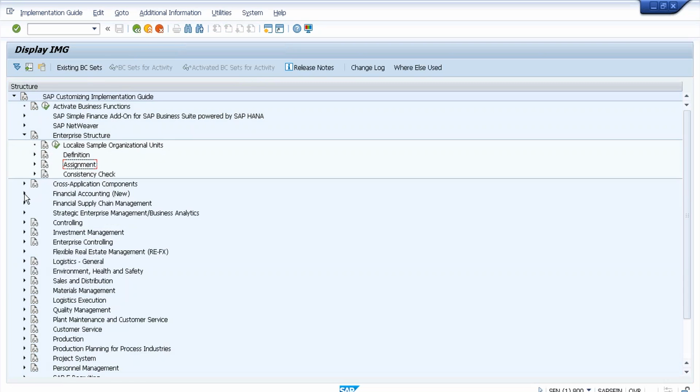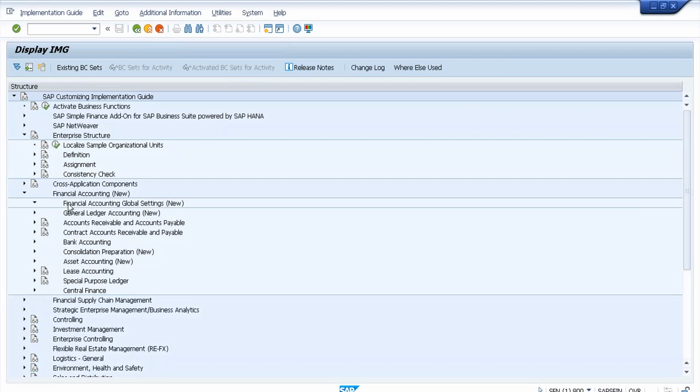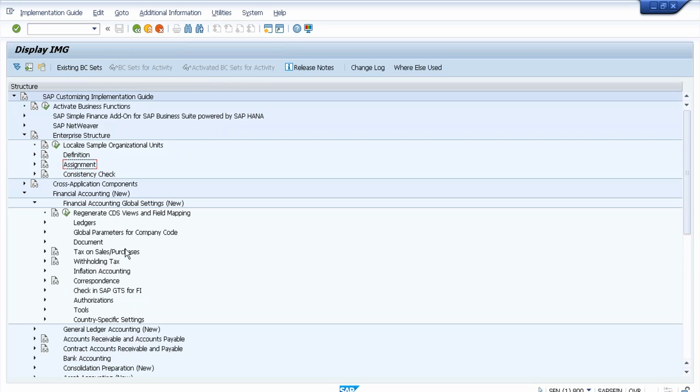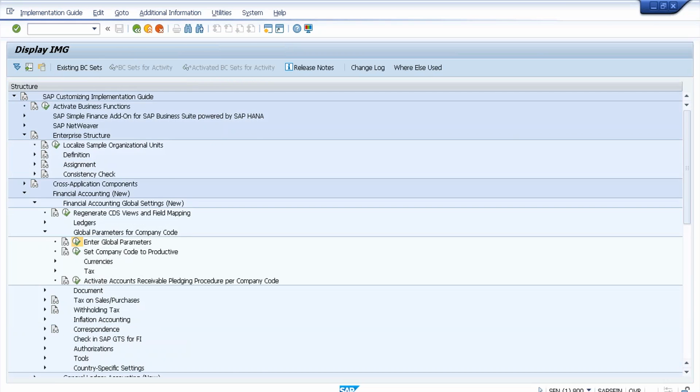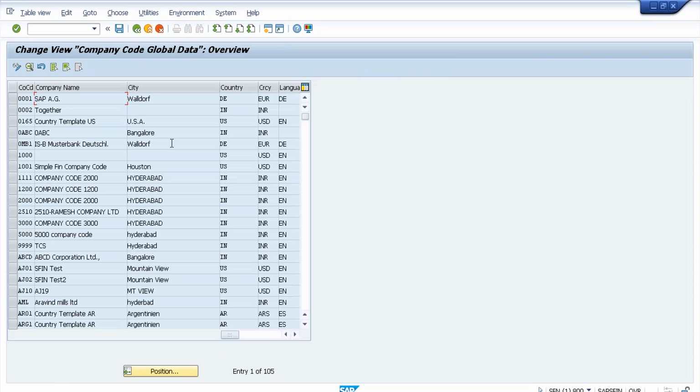Now let's go to financial accounting new and try to assign the global parameters to this company code. Hi Gaurav, let's provide it here. Earlier we started with company code T003, right? Yes, Neeraj. Actually, we are not using that company code. We will just do it again because there are some new people who have joined. We'll take another 10 minutes to come to the position where we reached last time, and we'll continue to use this new company, T009. Fine, thank you.